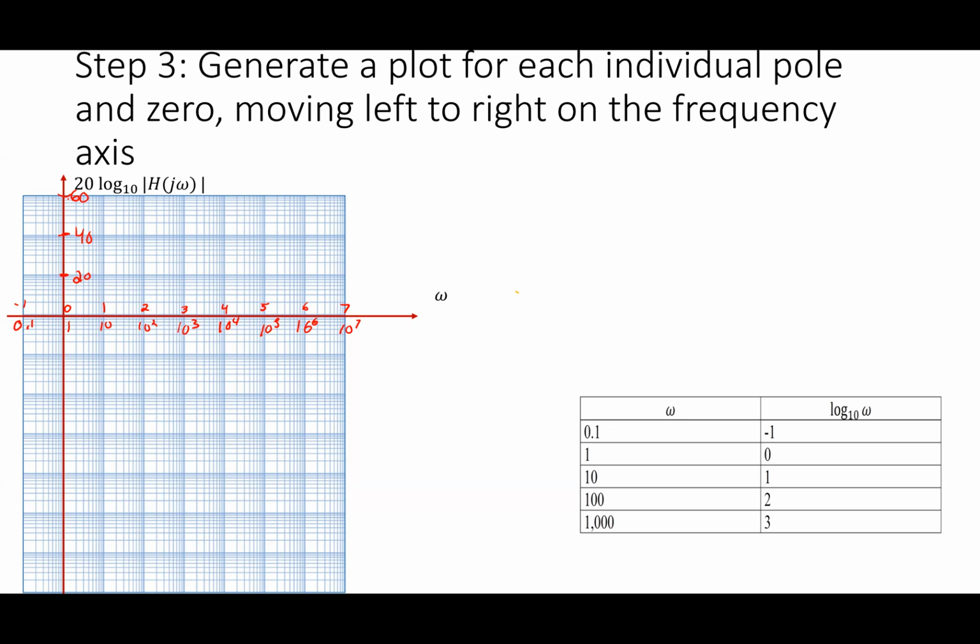So 60 equals 20 log 10 of what? 20 log 10 of 10 to the third, right? 40 is equal to 20 log 10 of 10 squared, right? So as I go up the axis, I'm still going up by a factor of 10 each time, but I have that multiplied by 20. Again, it's decibels, right? It's not my choice that we do that, but that's what we do, okay?